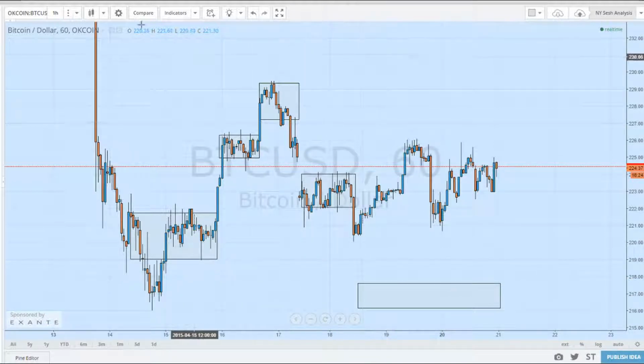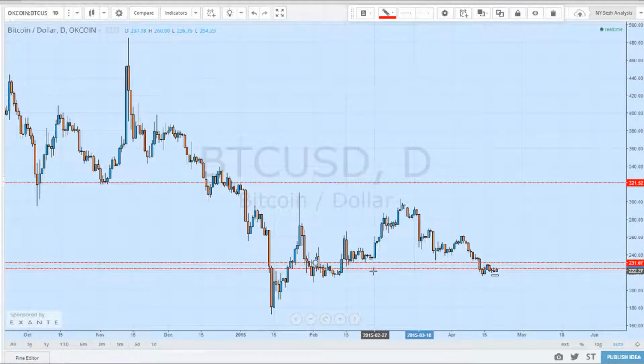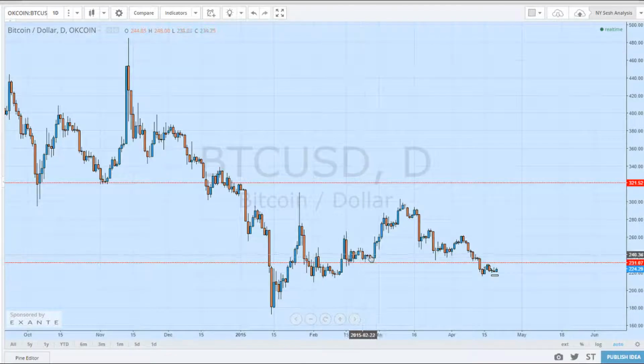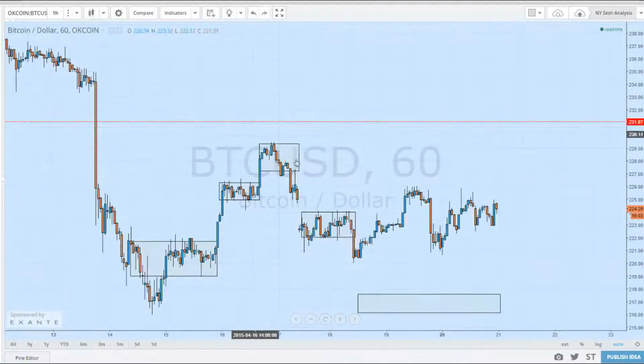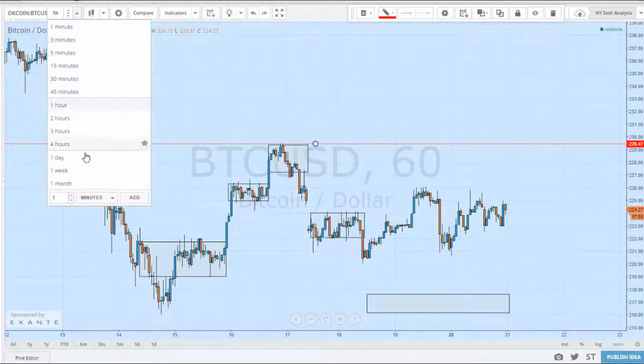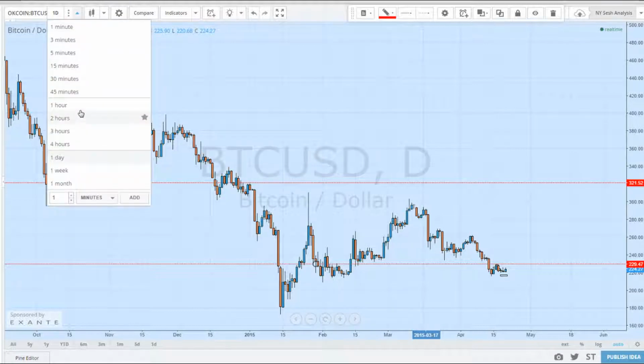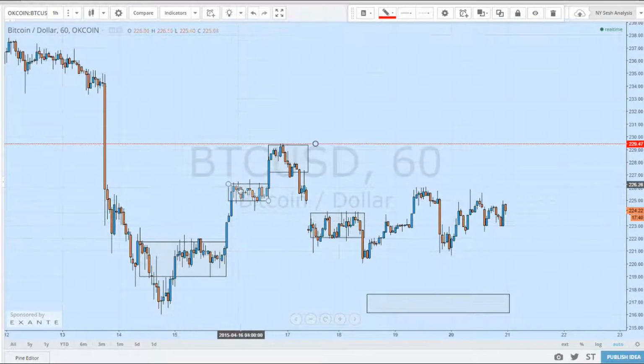So one thing we got to notice is that on the daily chart, you see 230 is a key level. It's got the highs here, it's got the low. It consolidated all on 230 right here. Then we go down to a 1 hour, and we basically get to it. I might as well just have drawn it right here. If we go back to a daily, you see how 229 is really the level, because we got this level here, this level here, this level here. So we're right at a daily level, and we've got this consolidation, breakout, consolidation, breakout.